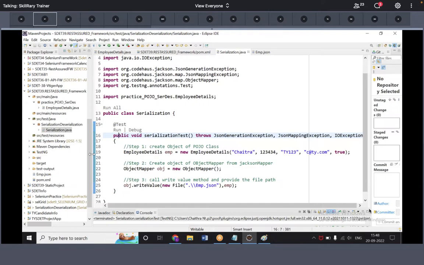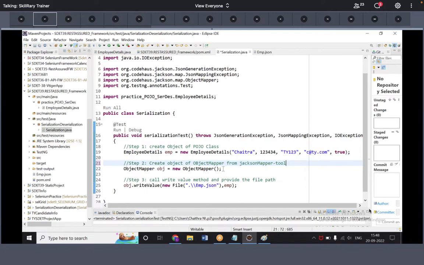Tell me. Ma'am, I have confusion in step number two, about the ObjectMapper object. ObjectMapper is a class. Ma'am, it says create an object from Jackson mapper. Jackson mapper is a dependency which you have added. It's a tool to perform serialization.